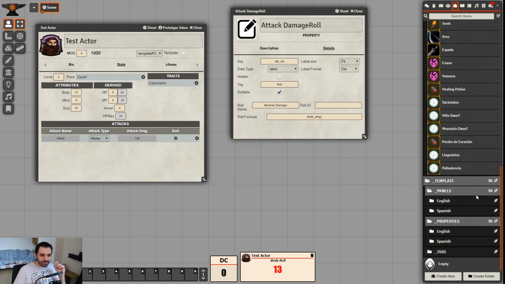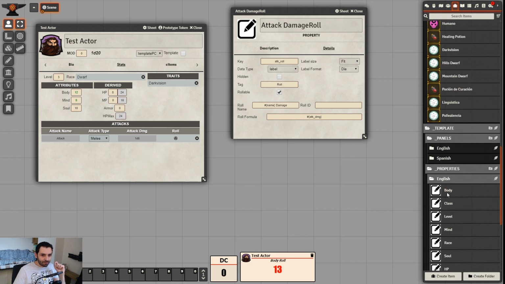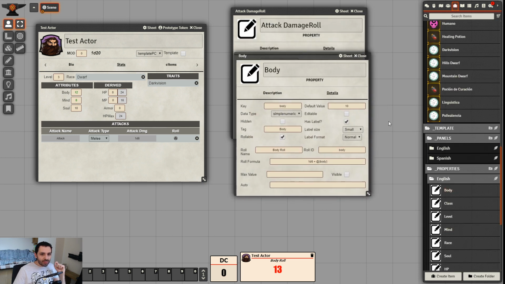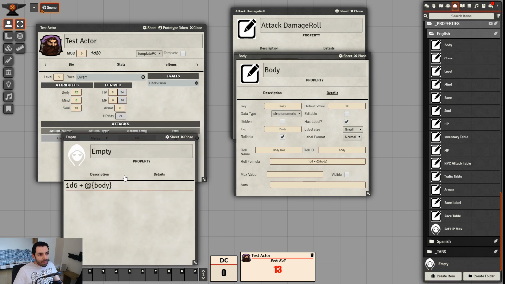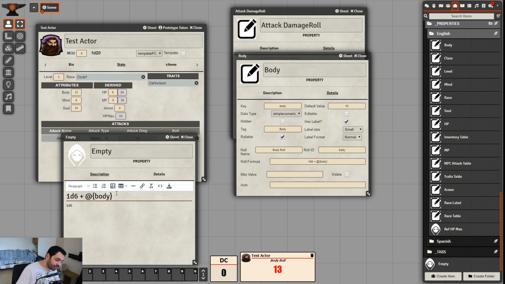Oh, and I closed my empty one. Here it is. So remember, every time we want to reference a character attribute, we use @. If we want to use to reference, oh no, I want the same. No? Why?